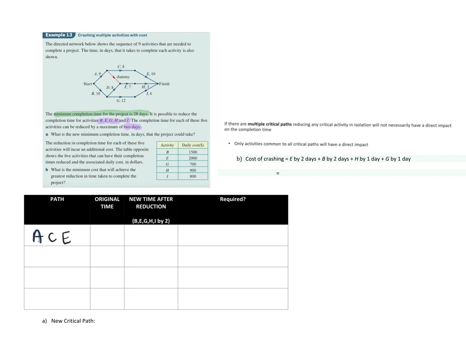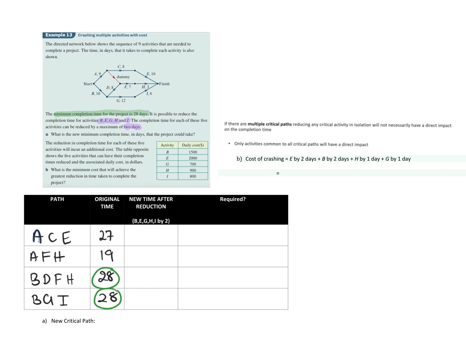And if you add up those numbers, we get 27. Then if I go via A, but then go via the dummy, I could go F and H, and that one is 19. Then the next path I could choose is the B, D, F, and H. That one ends up being 28. And then the last one I could do is B, G, and I, and that one's 28. So this is where we can see that was good because we found out that it was 28.